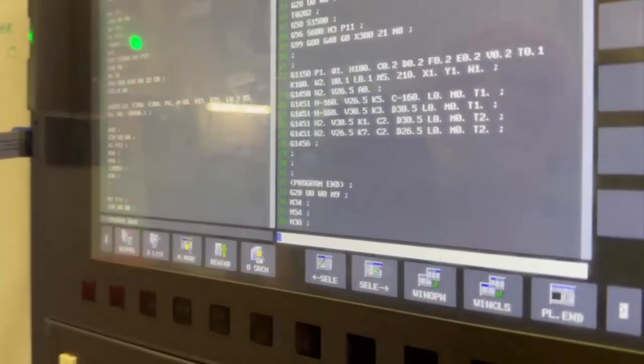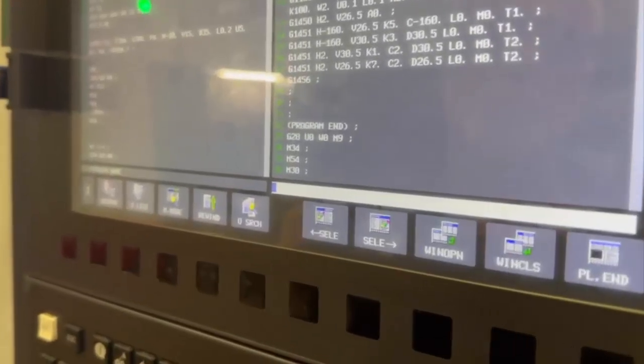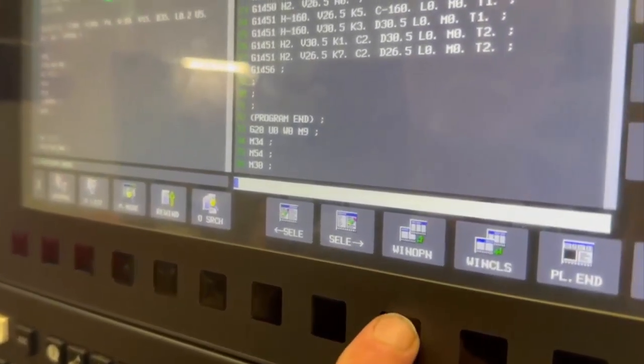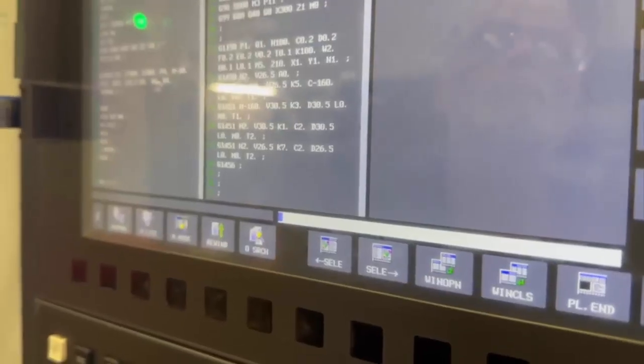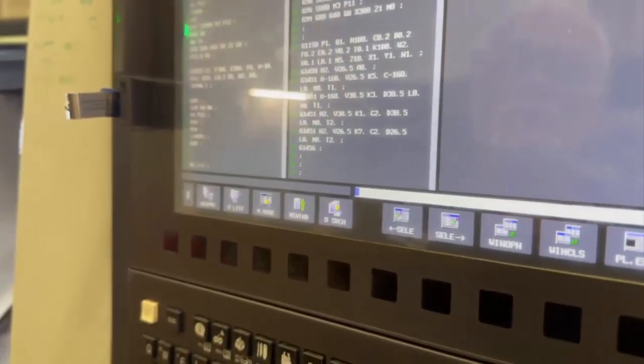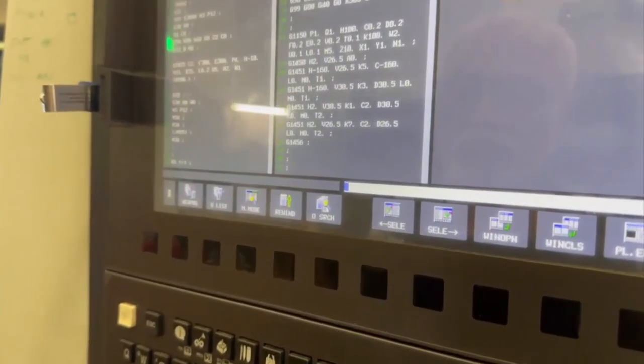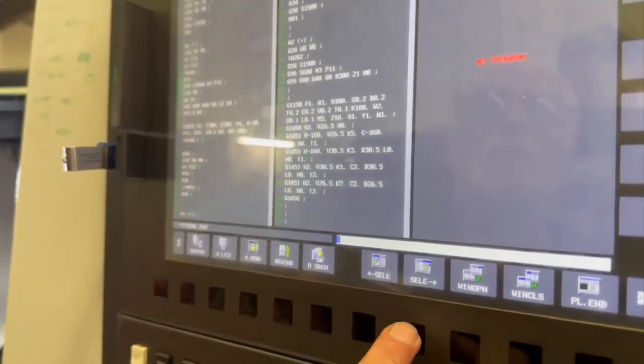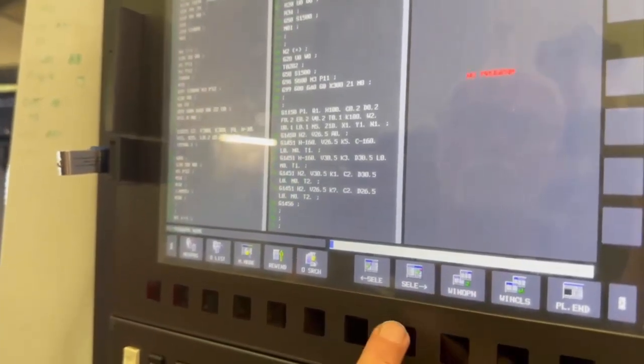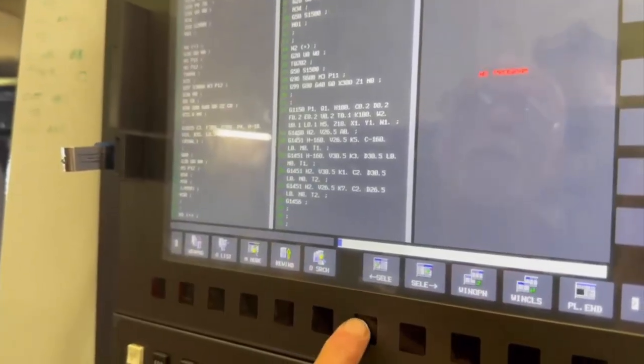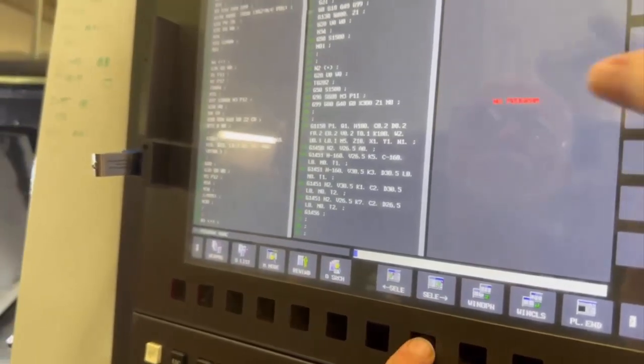Now, if you wanted to open a third program, all you do is press the Win Open, that one there, and that gives you another window. Then move your select button to actually select that window over here. Now you're in that window. No, you're not. Go again. Now you're in it, the blue one.